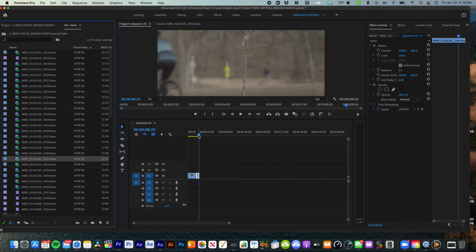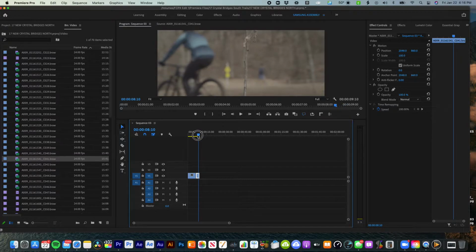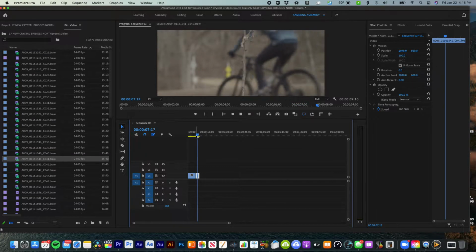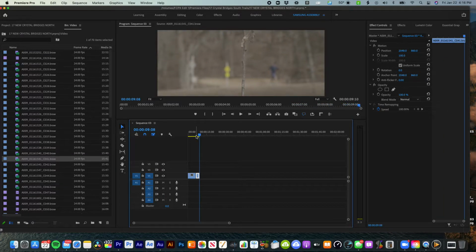But 48 frames per second really helps the calculation of doing slow-mo. It only has to pull out every other frame instead of picking out every 2.5 frames. Right now what we're seeing is the 2.5 frames, and it looks pretty smooth when I'm watching it here, but you really notice it when you export it at full, an MOV file.